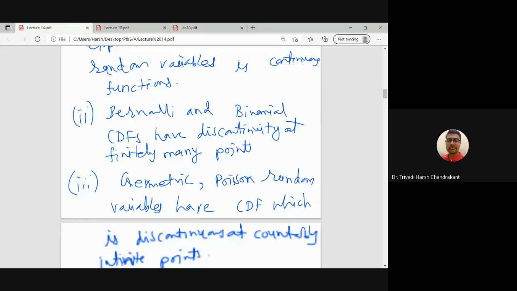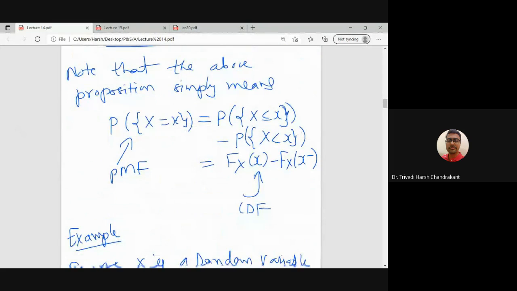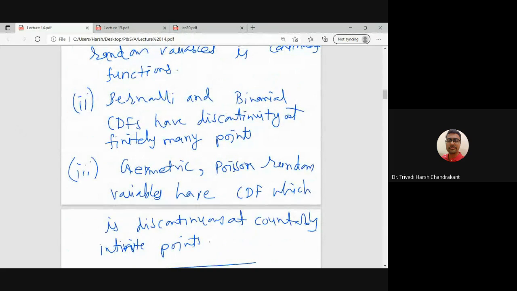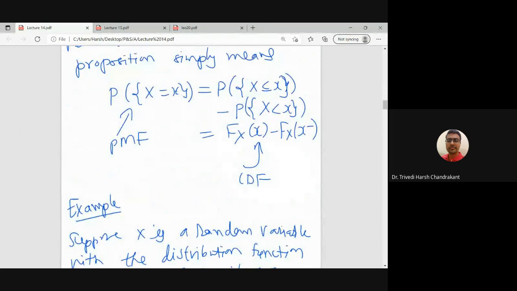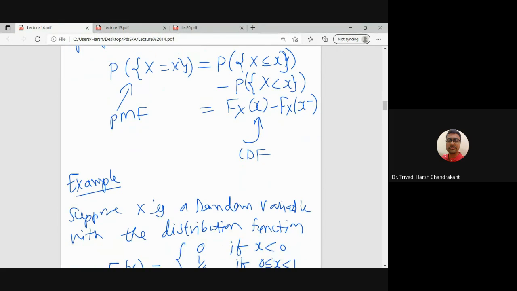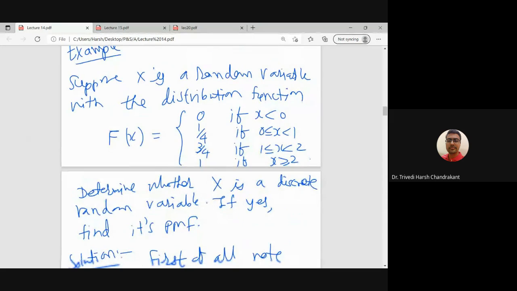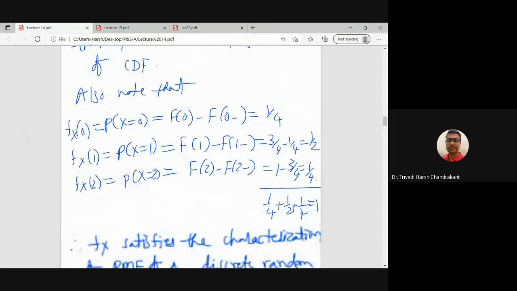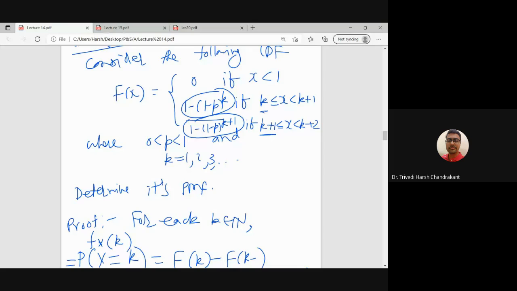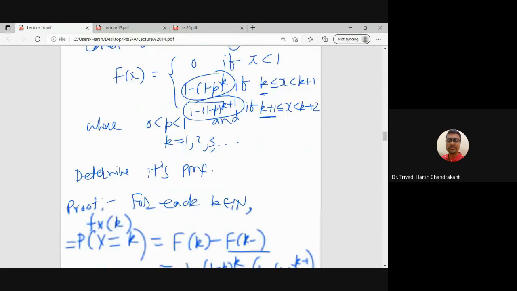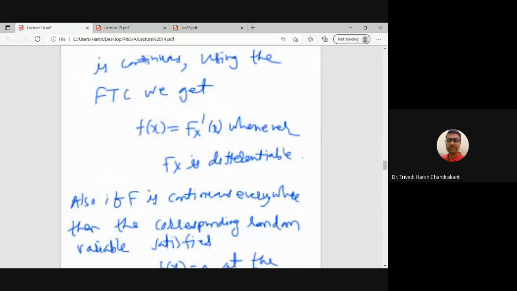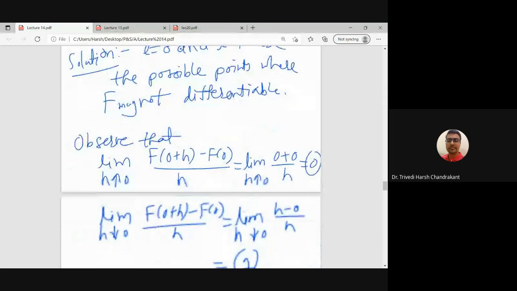So these things are the special comments regarding the different CDF functions of the geometric, Poisson and Bernoulli cases. The PMF we have defined as the difference of the CDF at that point and the left limit of the CDF at that point. That is exactly the PMF. And the PMF may not be non-zero at every point. It is non-zero at countably many points for a discrete random variable. So these things we know, and we have seen certain examples in the case of the geometric random variable that we discussed in the last class.